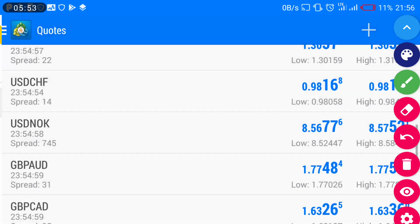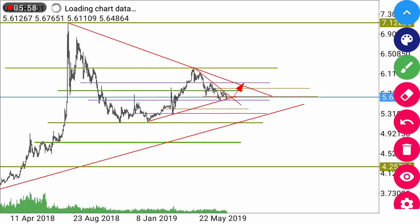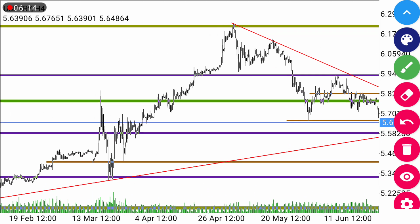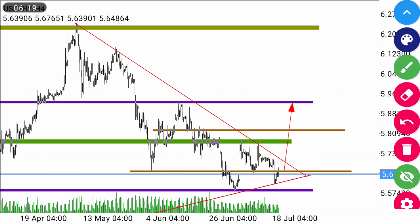Another pair which you're going to be focusing on apart from USD NOK is USD TRY, and in USD TRY we have added in our watch list this week, and this is H4 time frame. And for USD TRY next week you're going to be having a bullish direction, and the reason behind is because we can see like a downtrend is almost over, and we had an uptrend which has touched this market almost 3 times and continuously. So we're anticipating that this is the clear double bottom. So we might get our entry here, then we'll be targeting toward that area there.